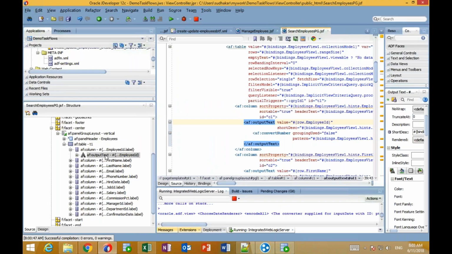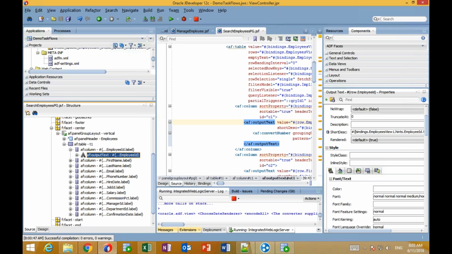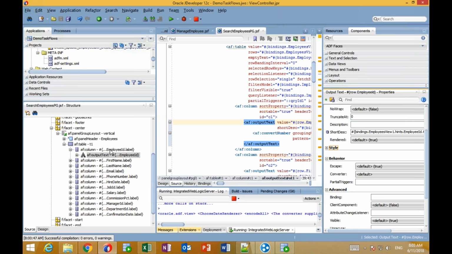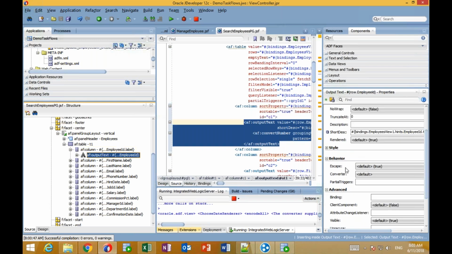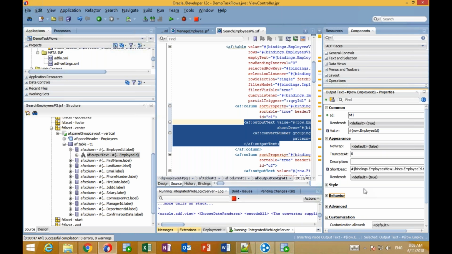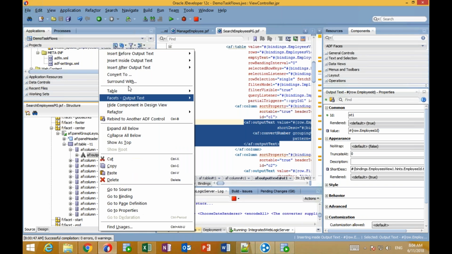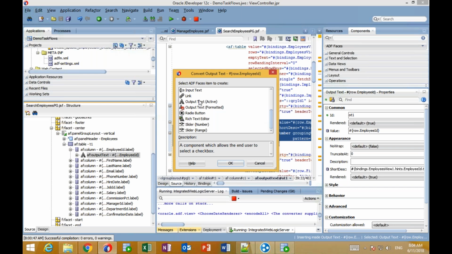If you go here, it's not refreshing. Okay, we need to keep this value because we are going to convert this output text into the link.